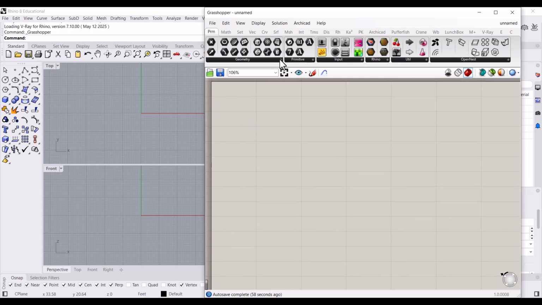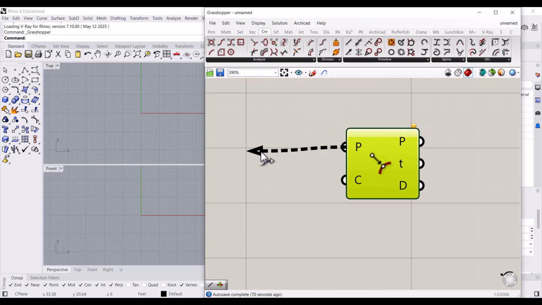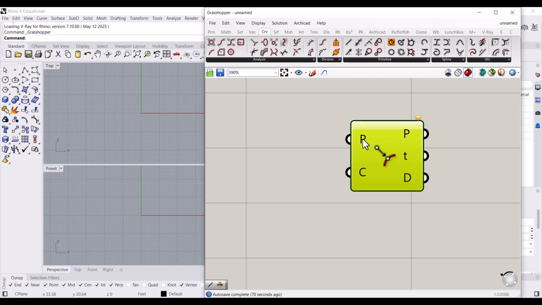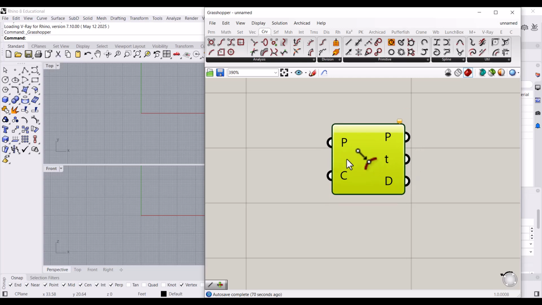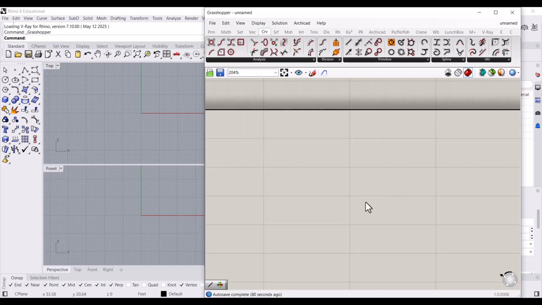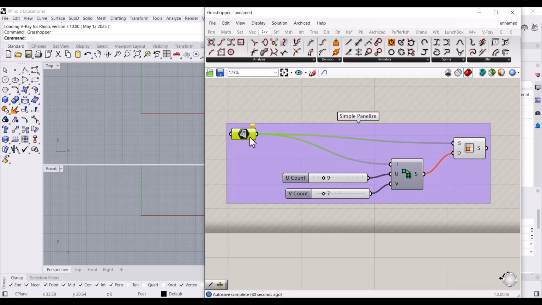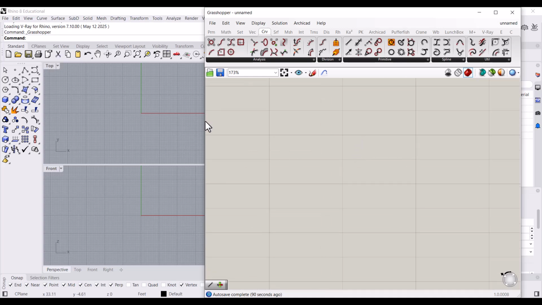So in Grasshopper, for those who are unfamiliar with it, there are all of these tabs at the top that we can use to drop in what are called components that we can connect with these wires. And there are inputs and outputs for each component. Grasshopper reads from left to right, and we're going to assemble a definition. This is called a definition, and it's going to read from left to right. So that's what we're going to do to start things off.